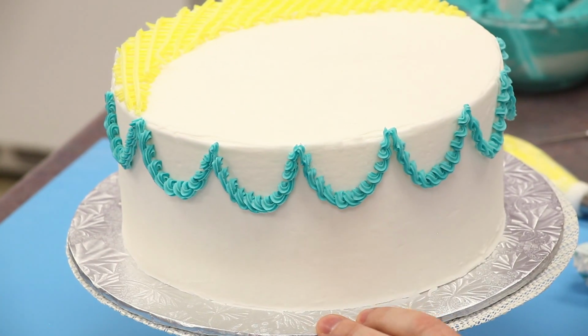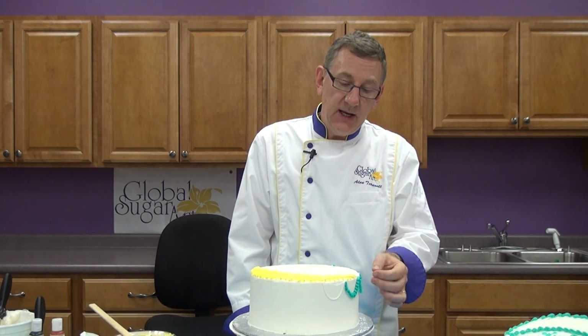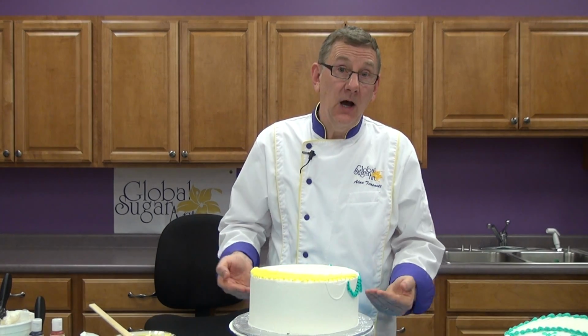Now you'll notice I didn't do my bottom border for a very specific reason. If I'd already done my bottom border and one of these borders dropped or a piece of it broke off or I had an air bubble and it broke the decoration, it would land on my bottom border. And it's a little harder to pick up after it's stuck to another decoration. You can take a decoration off a cake and sometimes you can even peel them off a shell border or something, but it's just easier to work from the top down to the bottom, and that way you never have to worry about cleaning up on top of another border.